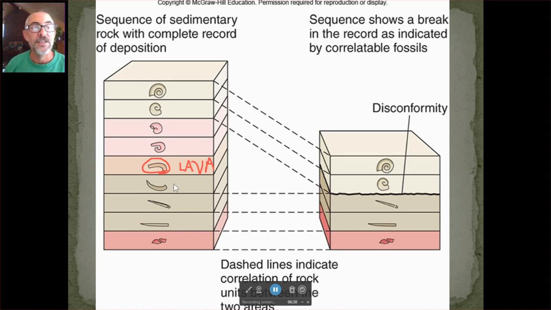So being able to date a rock tells us that everything below it is older than that actual age, and everything above it is younger than that actual age. If we have a lava flow here and maybe the occasional lava flow elsewhere, then we can start to bracket these and say, well, this is older than 35 million years. I'm just coming up with a number. Older than 35, but younger than 40.